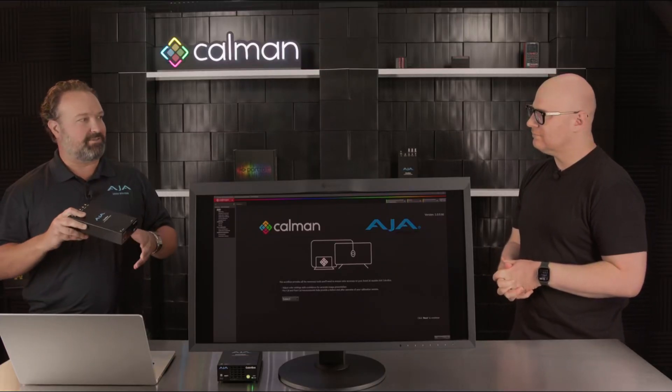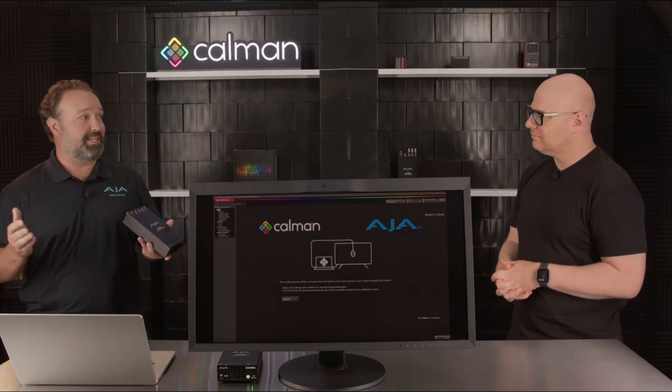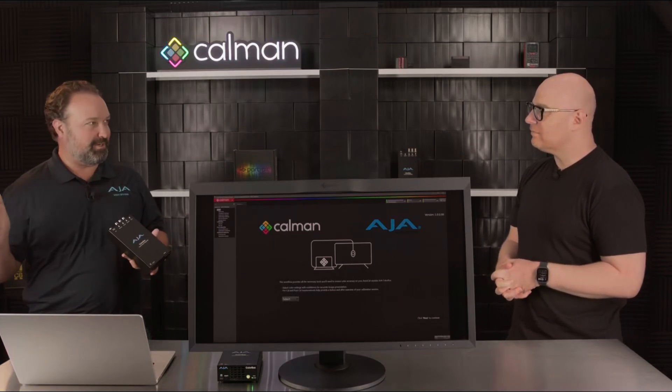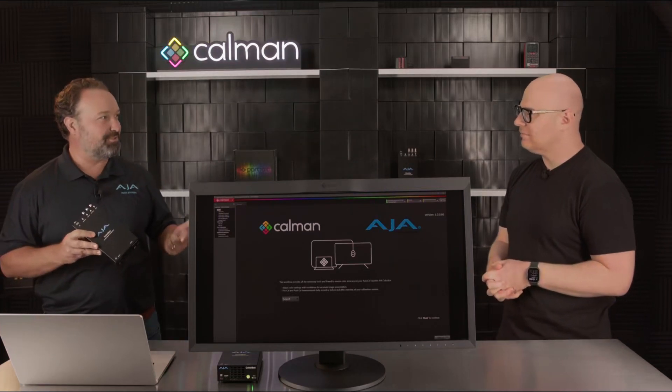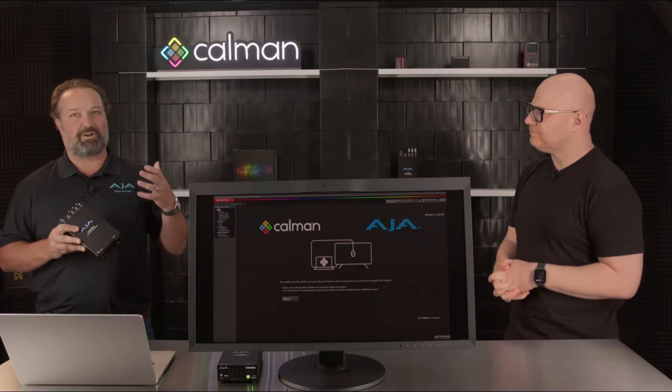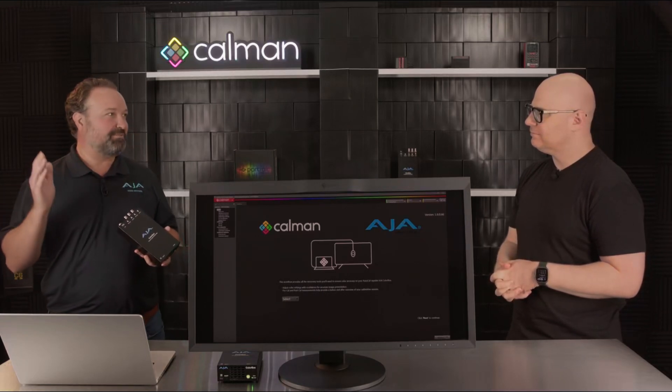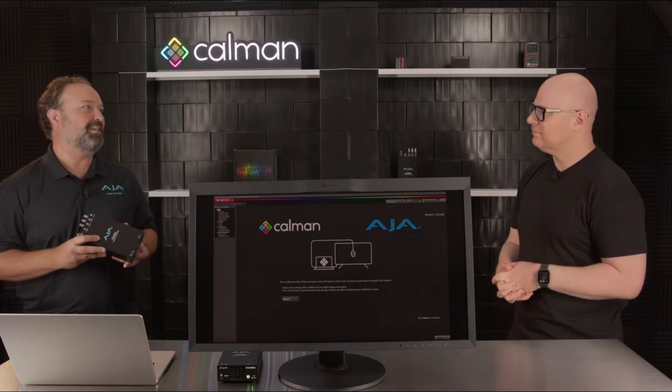It has a 33-point 3D LUT processor with tetrahedral interpolation. The AJA color pipeline is built around that with a bunch of 1D LUTs and 3x3 matrices. Beyond that, we didn't want to make this just a device for onset look management and monitor calibration. It has five other color processing pipelines with color science from ColorFront, NBC Universal, BBC, and Chromorama — whose Orion Convert algorithm does HDR conversions using floating-point math to avoid the interpolation errors common with a 3D LUT. This product is built for live production, onset work, and monitor calibration.